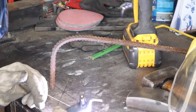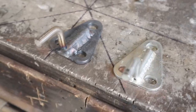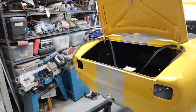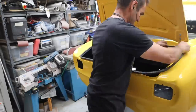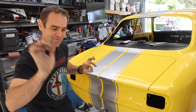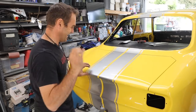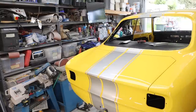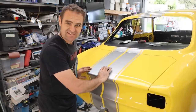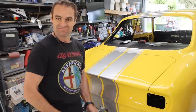That looks remarkably similar to the original one. Boot is on, panel gaps are perfect, and the rubber seal is in — it just fits and it looks good. It pops — the pop mechanism works. It needs to be slammed a bit to get in there because the rubbers are still very fresh and new, so it's quite a tight fit, but I'm happy.